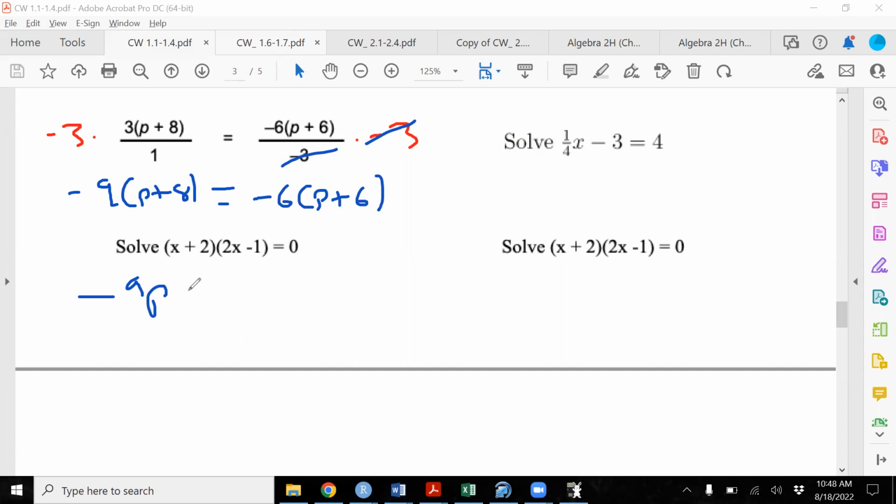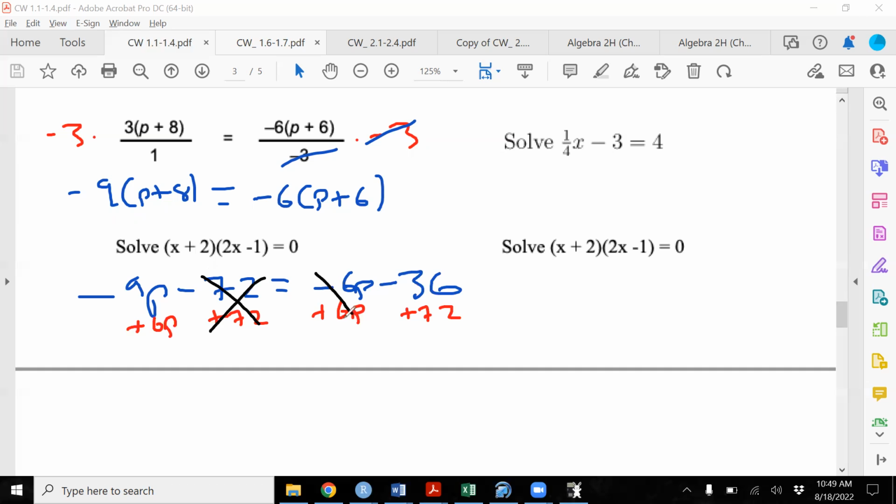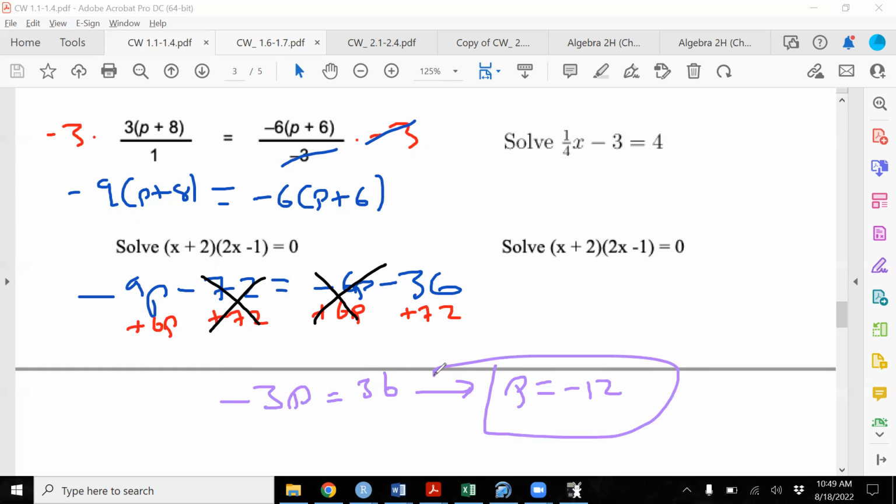Is that better now? Yes. Okay, cool. No, because it cancels, right? Okay, now I feel so much better about this. You guys should be getting negative 12. Yep. Negative 12. Wow. Can't believe I did that. My apologies. Wow, can't believe I made such a big mistake like that. Okay, we're okay with that now? We're cool. My apologies. All right, so you're negative 12. Okay, that one's easy. Let's not make the same mistake I did.